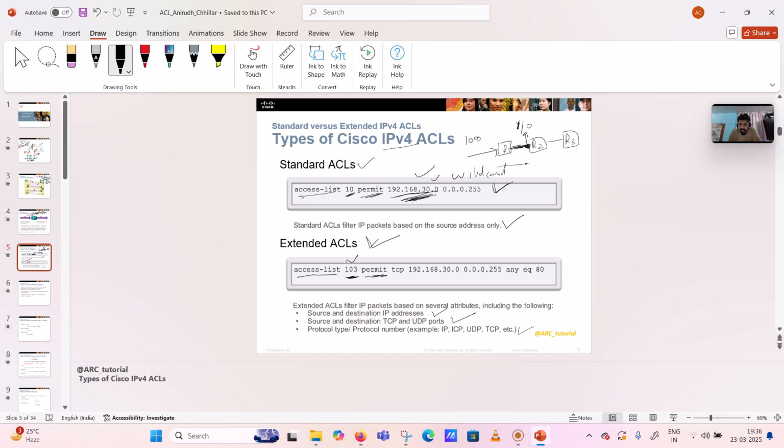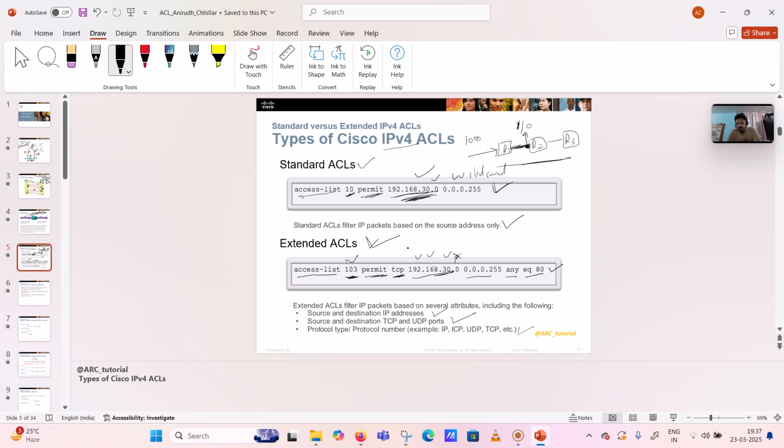Let me take this example again on interface 1 by 0. We want to allow a specific TCP service only for this specific subnet. So if something is coming from R1 to 192.168.30.0, the first three octets will be checked, 1, 2, and 3. The fourth can be anything. This is the wildcard we'll talk about later. All kinds of service are allowed, and this is the port. If they are coming from port 80, they'll be allowed. If they are coming from, let's say, port 84, they won't be allowed.